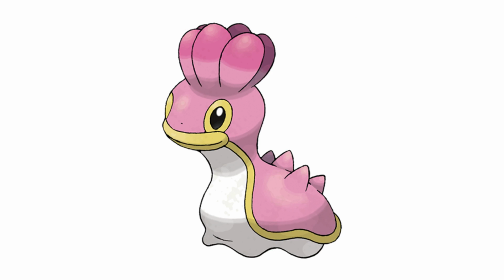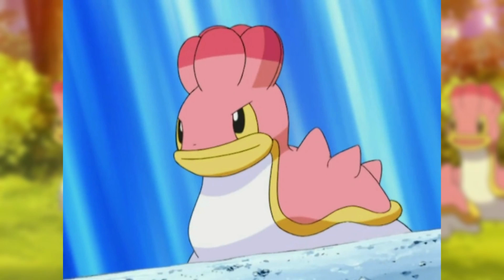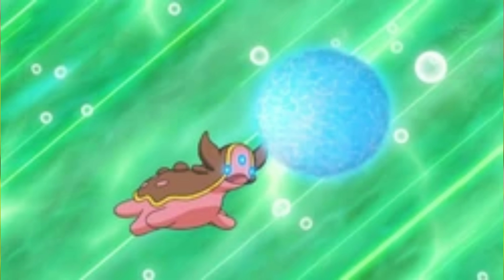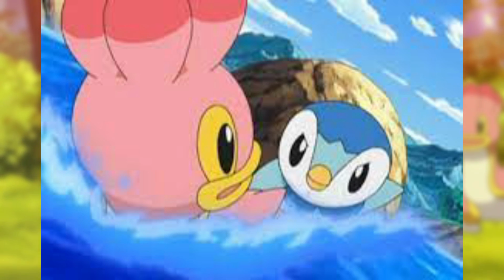If Shellos is pushed or squeezed, a mysterious purple fluid, which is incredibly sticky and similar to greasy sweat, will ooze out of its body. West Sea Shellos can extend their necks to incredible lengths. It's unknown if the East Sea variant can do this as well. Shellos usually live along the seashore, and they are said to have great regenerative capabilities. The species' diet consists of plankton, and Shellos can live on land or on the sea, though its skin dries out if it stays on land for too long.